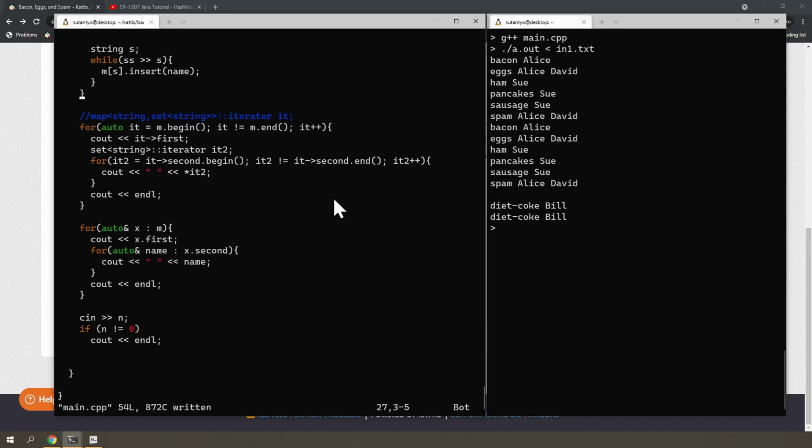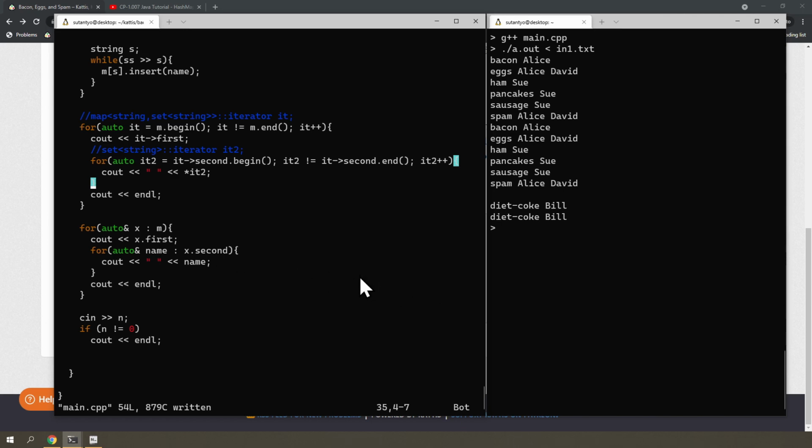So let me maybe write this up like this. Okay, so this, I guess, is a lot better because you don't have to worry about the type of the iterators. But depending on what you need to do, either use the first version up here or use the second one.